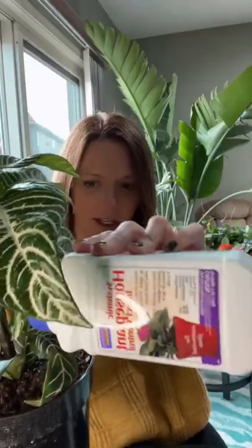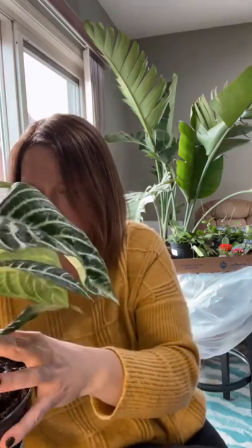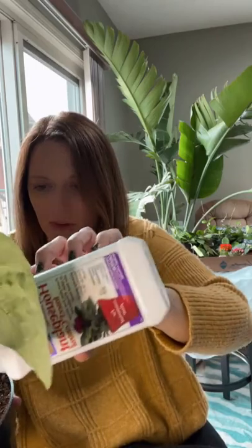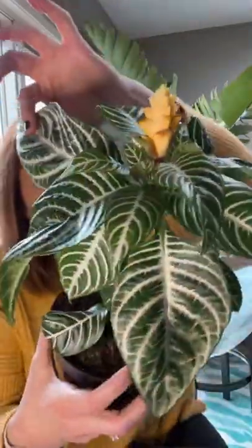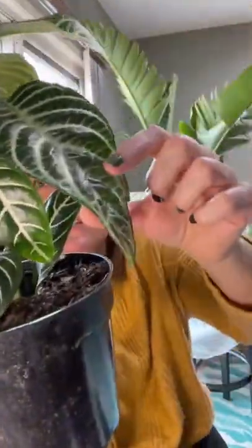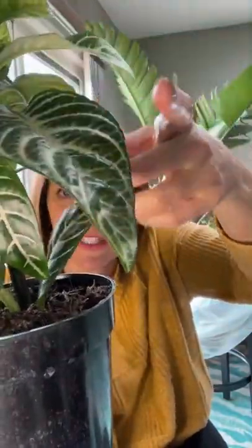I don't want them getting intermingled with my plants right away. So we're going to get that worked into the soil a little bit. It almost looks like the nursery had to put some systemic in it ahead of time. But nevertheless, I just don't want to pick up any bugs and bring them into my house. Everything looked good on it.